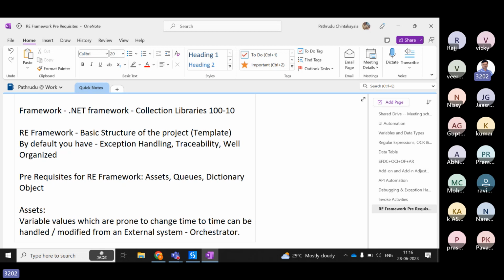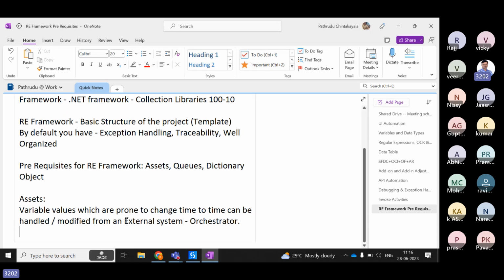Can't we maintain them somewhere other than the assets? Yes, we can. We can maintain these values in an Excel file stored in SharePoint or Google Drive, or in a database. So we can maintain them in any of these systems, not only the assets. But why assets?